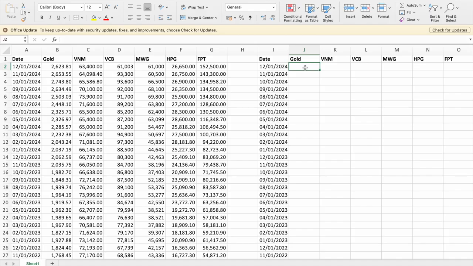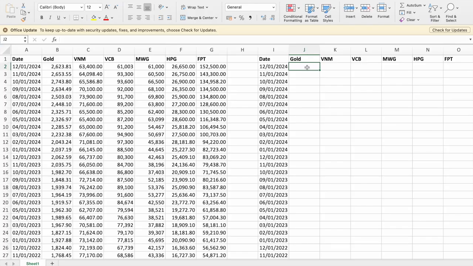Hello everyone. In today's video, I will guide you how to draw the efficient frontier of a portfolio of 6 assets, including 5 stocks and gold. First, we need to prepare the data set about the prices of these assets, and you can get data by day or by month. Like in this example, I have collected the data by month, as you can see here.